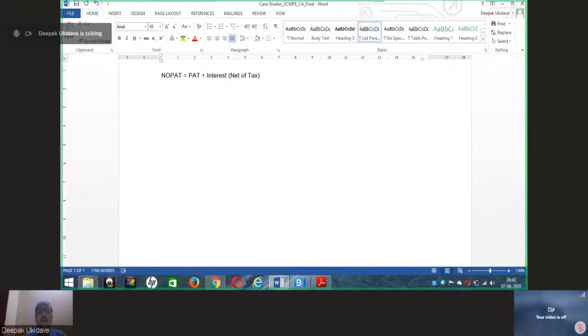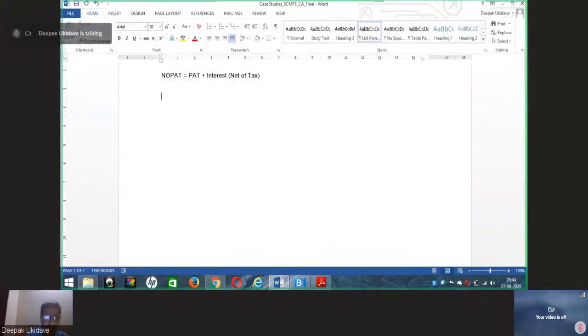Therefore, interest we add back. This is net operating profit after tax, that is profit before interest and after tax. And obviously, when you worked out PAT initially, you had deducted interest and therefore you had taken advantage of tax also. Interest is a tax deductible expenditure. This was a question asked by one of the students in the question link also, which I am responding to: why sir are you adding interest net of tax? Because initially when we arrived at PAT, you had deducted interest, and when you deducted interest, you had taken benefit of tax advantage on account of interest. So that tax advantage on account of interest is no longer available to you because you are not considering interest, and therefore interest is net of tax. I hope I have addressed the query of this student.